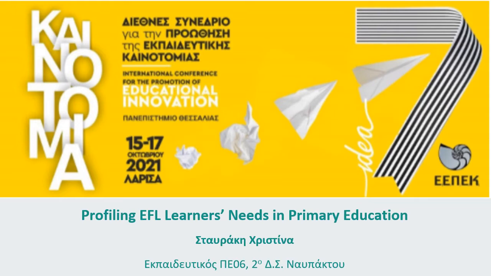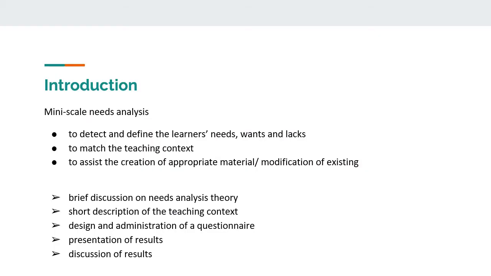This presentation is about profiling EFL learners' needs in primary education. The mini-scale needs analysis described in this video has helped to detect and define the learners' needs, to match their needs to the teaching context, and to assist the creation of appropriate material or the modification of the existing one. After a short description of the teaching context and a brief discussion on its analysis theory, a questionnaire is designed and administered to the target group students, and its results are presented and discussed with a view to designing and implementing a more learner-centered syllabus.